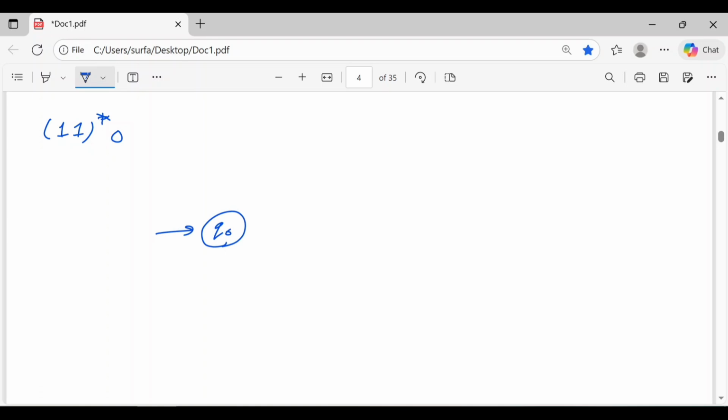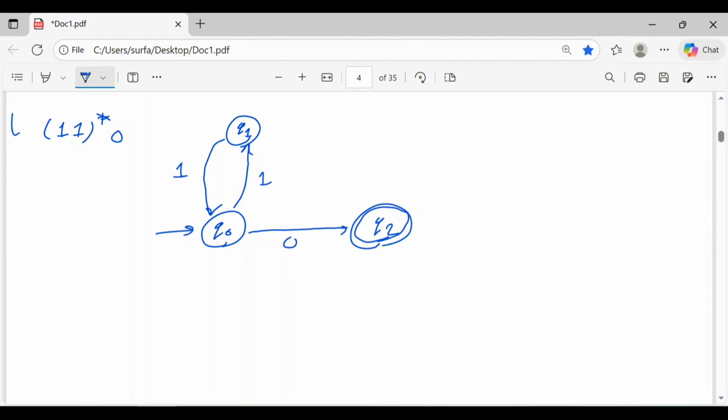We must have an even number of ones, so we have Q1 here, and with another 1 we go back to Q0. This is to recognize an even number of ones, and after that, if we see a zero, we reach our acceptable state Q2. So this is the NFA for this language.